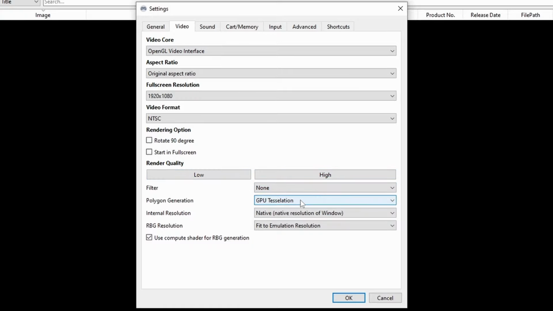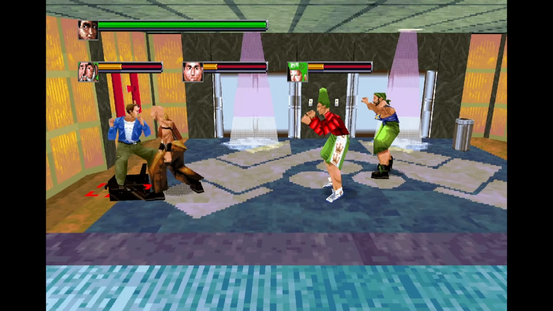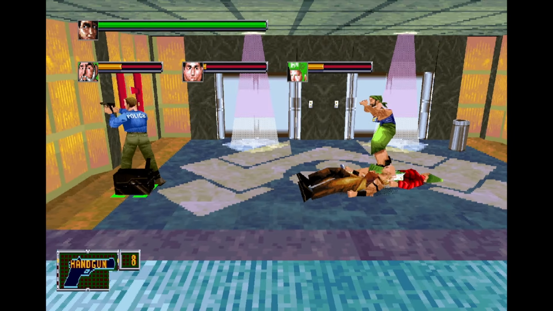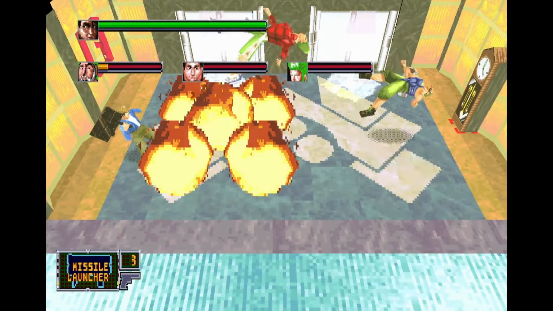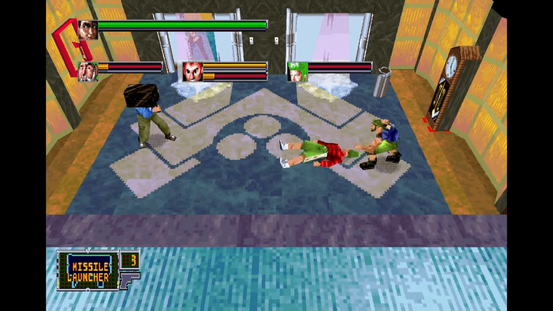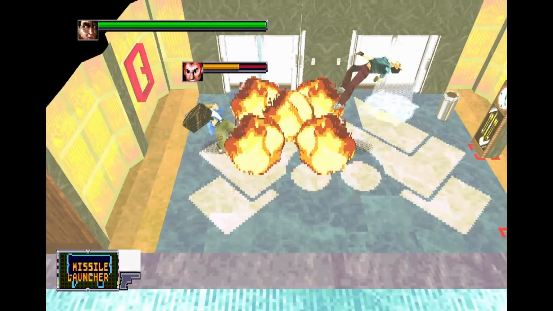Now you'll see here you can use filters, I don't recommend them, and then you'll see here internal resolution native, that's going to be whatever the window is, or you can set it higher. If you go to 1080p, like you see here in Die Hard Arcade, you're going to notice that all of the models are clearer than they would be on real Sega Saturn hardware. So in that internal resolution toggle, you can pick whatever you want, and it is real time. You can see the adjustments happen on screen.